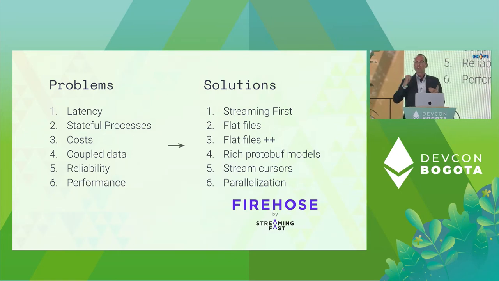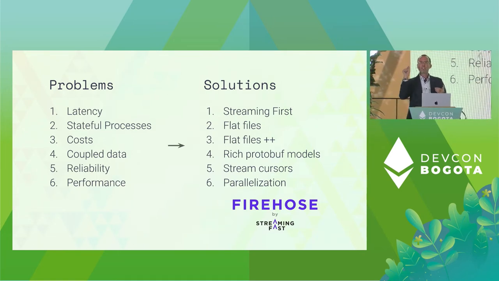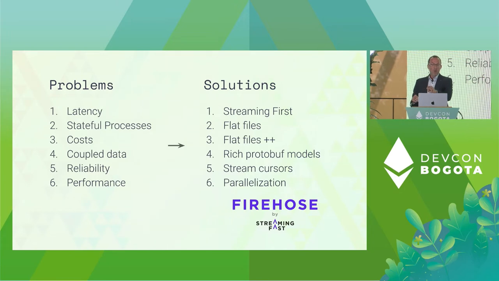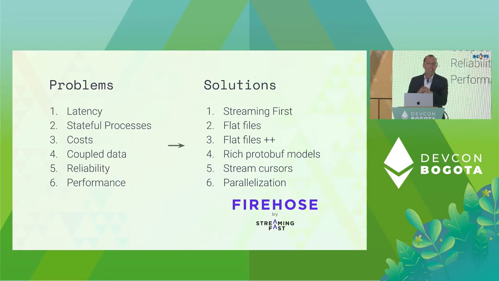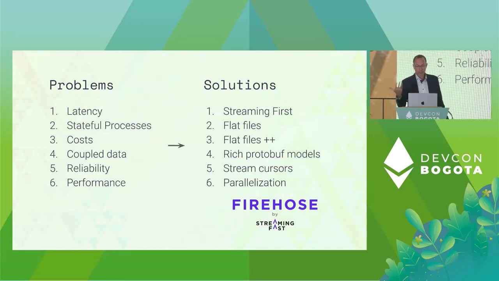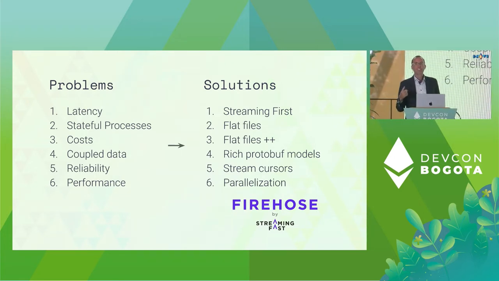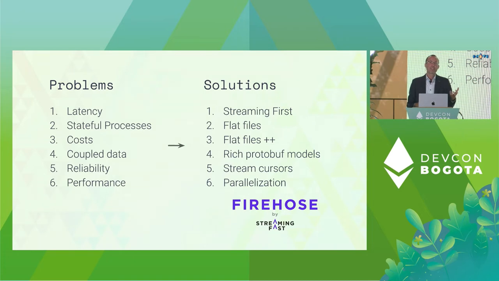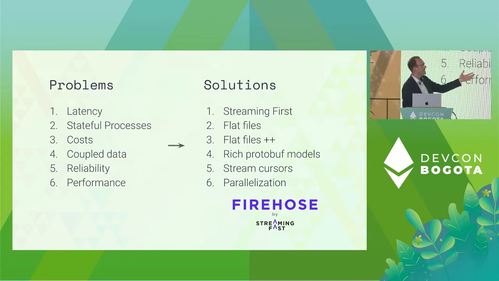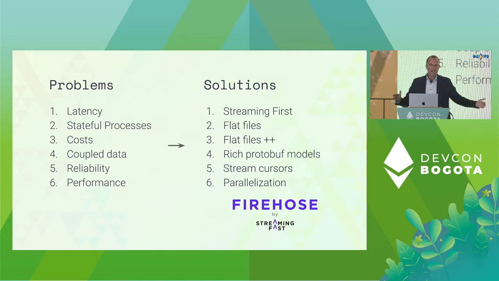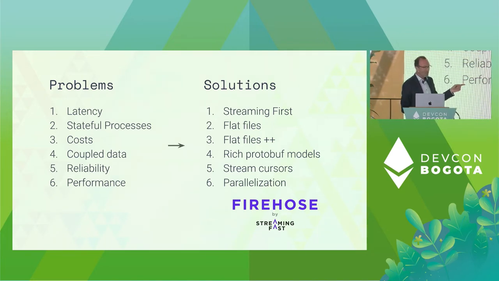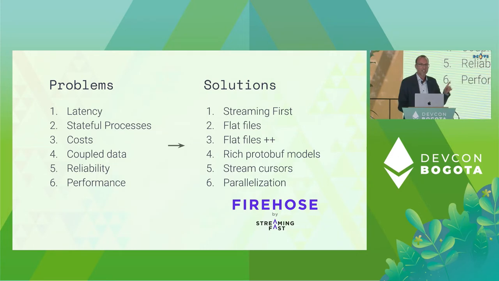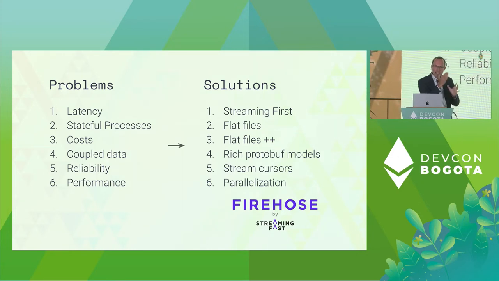When you commit that cursor to your transactional database, you get some consistency guarantees within your backend. Some of our users told us they could cut 90% of their code reading the chain because they were relying on that reliable stream. It also lays down the foundation for massively parallelized operations — flat files plus the stream. This is the future of The Graph's unbeatable performance, and it's core to our multi-chain strategy because any blockchain can have that data model.